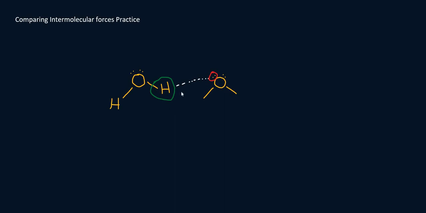So that's the thing. When you have different types of molecules, oftentimes they can form intermolecular forces with each other that they can't form with identical molecules of themselves. So dimethyl ether on its own can't do hydrogen bonding, but if you put it with a substance that has a donor, then it can form that hydrogen bond. So that's just a quick example of what that would look like. Hopefully this clears up a lot of issues you might have had with intermolecular forces, and hopefully this gave you some good practice on how to approach these problems.